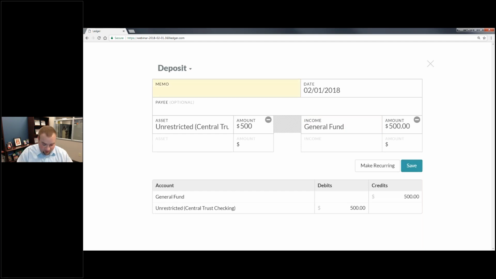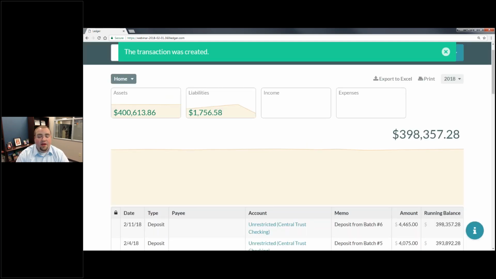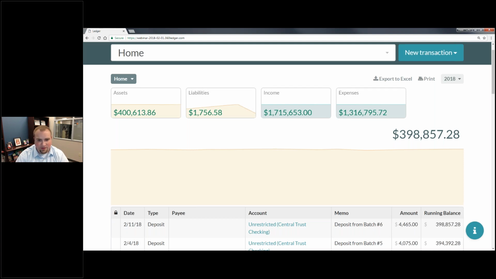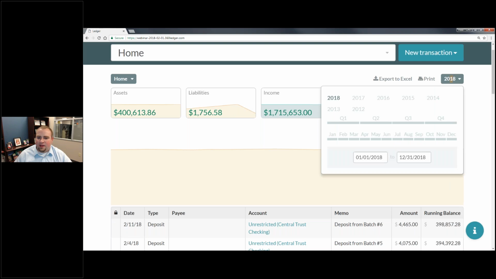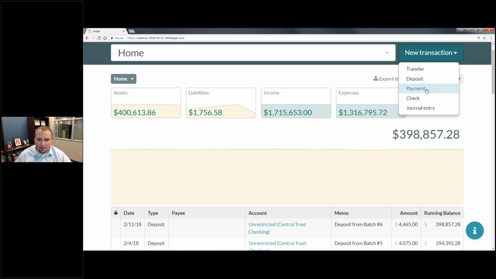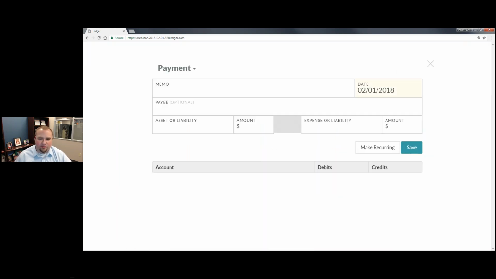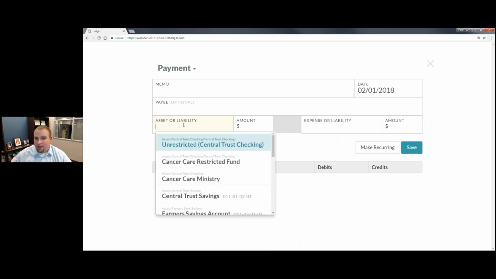And maybe something like this is offerings for the week. All right, there we go. That was really easy because I didn't even have to think. I just know my first one is my asset, where's the money going, and then it'll do the rest for me by showing me just income. And in the same way, a payment will do the reverse of that. So you can have liabilities as payment, and that gets into some financial stuff that I don't think we need to get into today. It doesn't really highlight it.